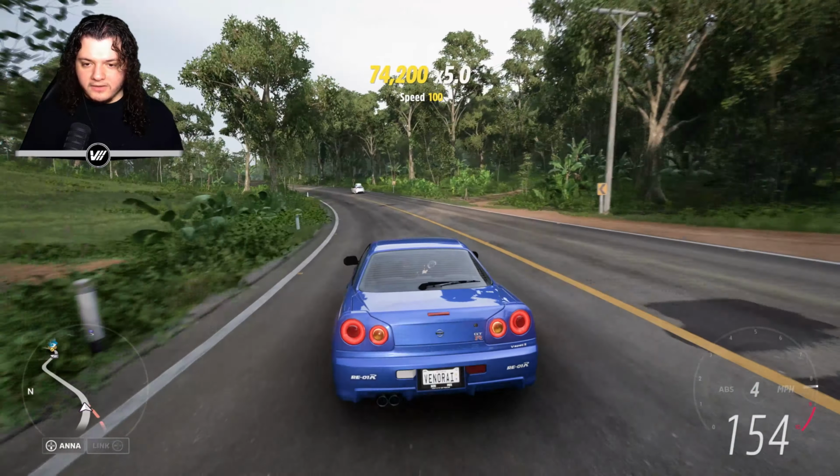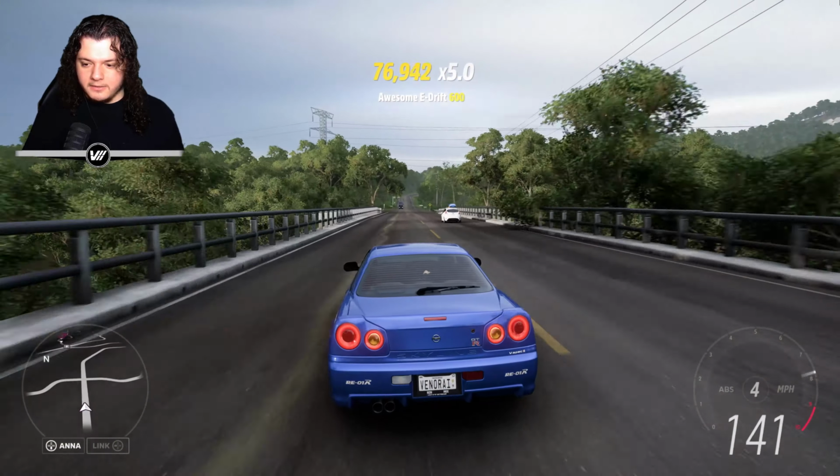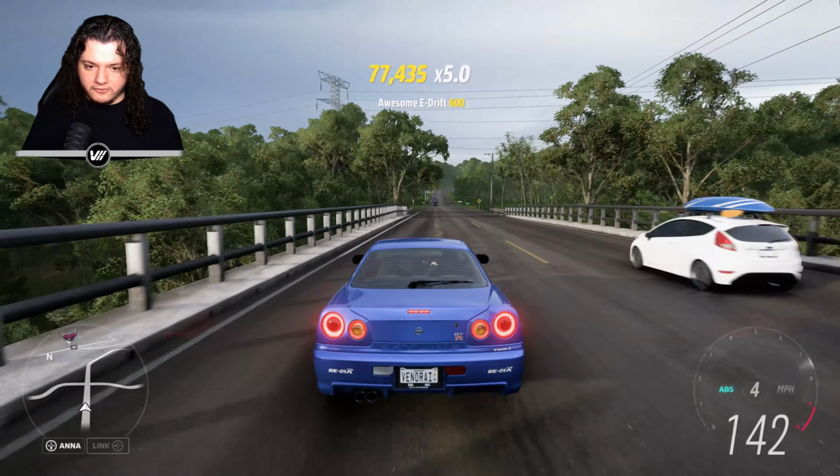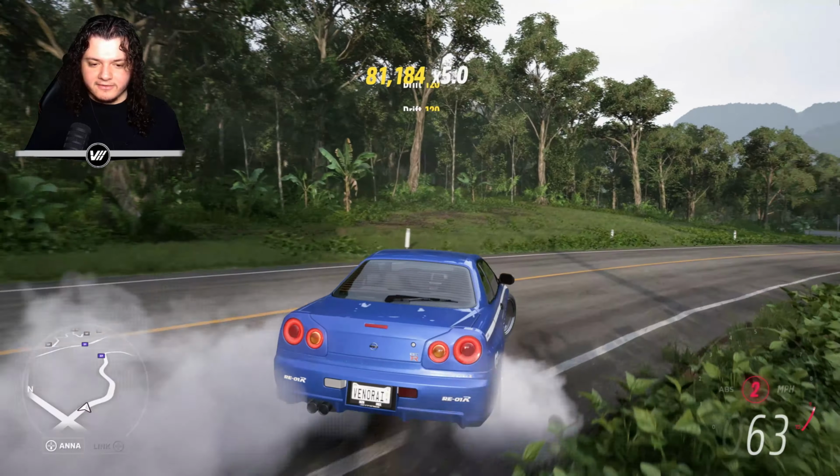All right, so one thing we're going to have to do before we go ahead and make a dedicated drift build for this car is I'm going to have to do a dirty all-wheel drive entry into a corner. It has to be done. All right, this next turn on the right, I'm going to make a wild entry. Here we go. Oh. Oh, bit lackluster, bit lackluster. Could have done with more revs to make it sound cooler.